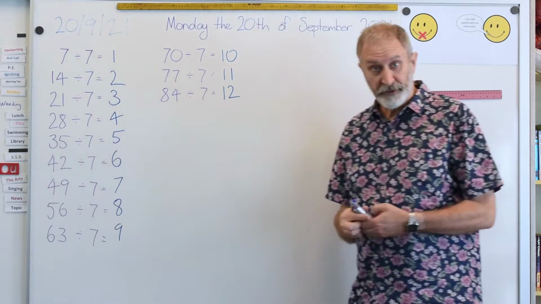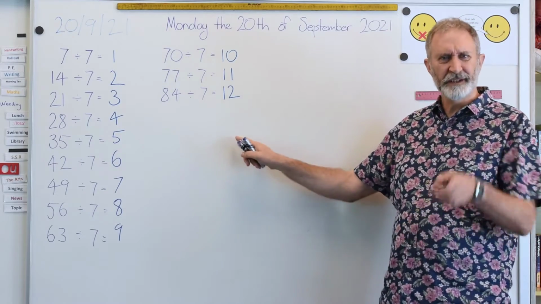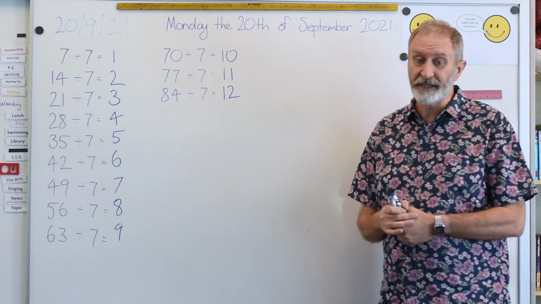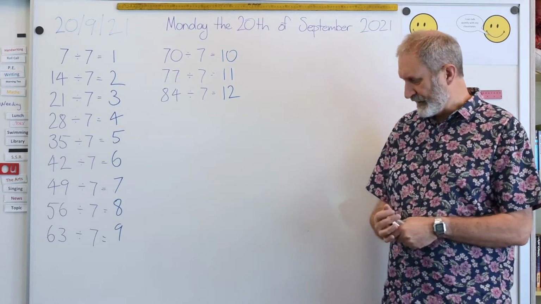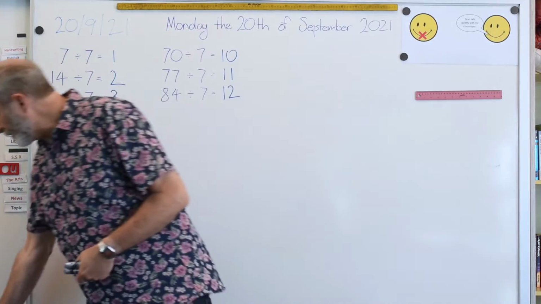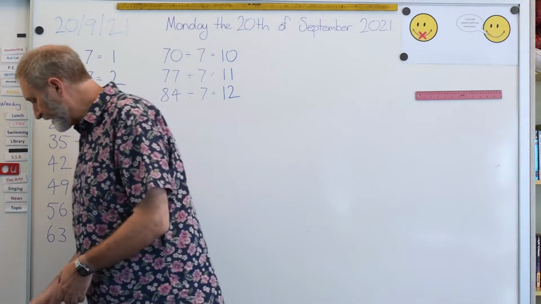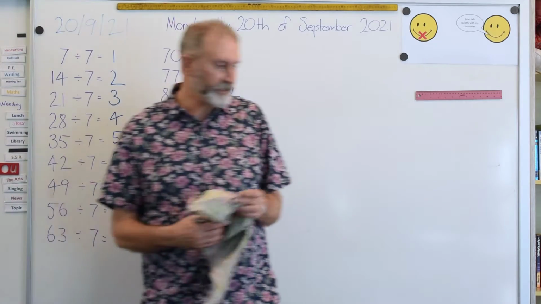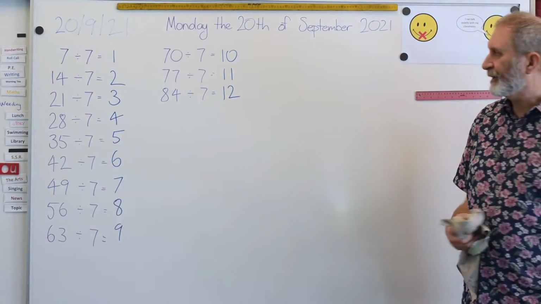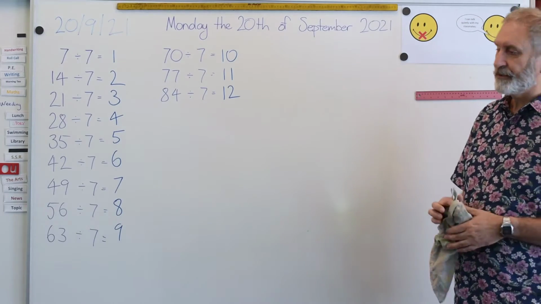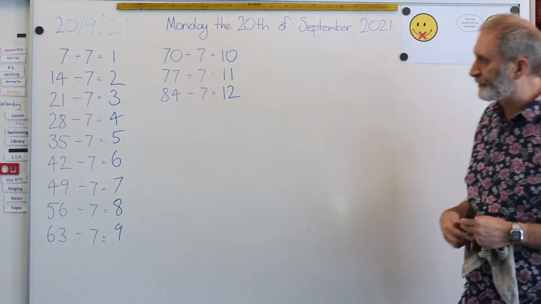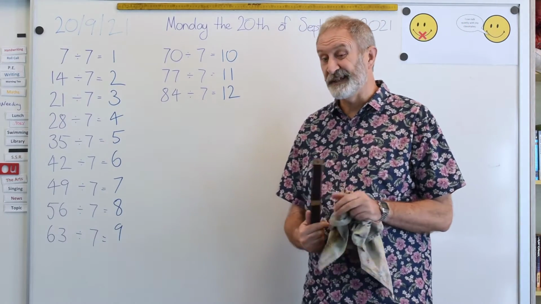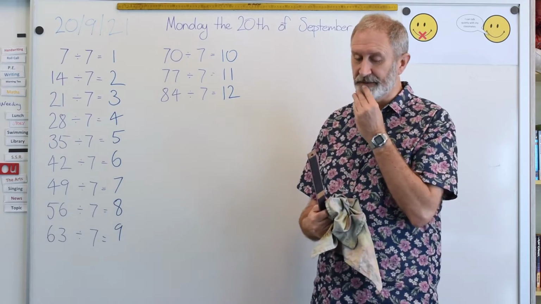Okay, so for those of you playing at home, I hope you can see the board. Can you see it on the screen all right? Good. Because what we're going to do is we'll go through a little practice, and if you're at home you can do the same thing with us. Some of you will know your divided by 7s already. That is perfect, that's fine. Just so long as you don't shout the answer out early, that would be good. For other people, it will be quite new to you. That's fine too. Just follow along the best that you can. We'll just go through once with the numbers up there, and then we shall remove some of the easy ones.